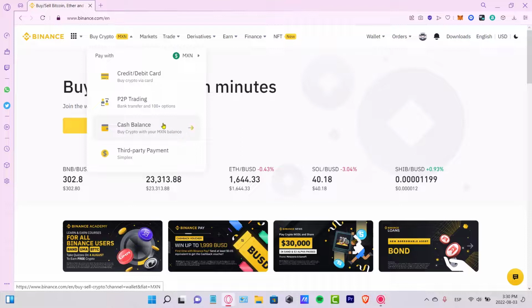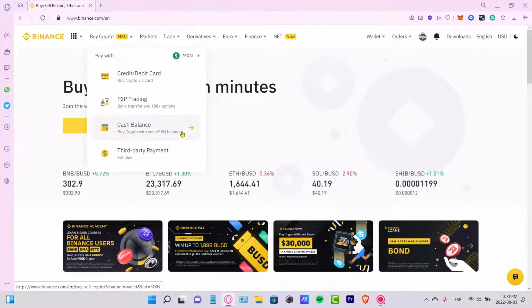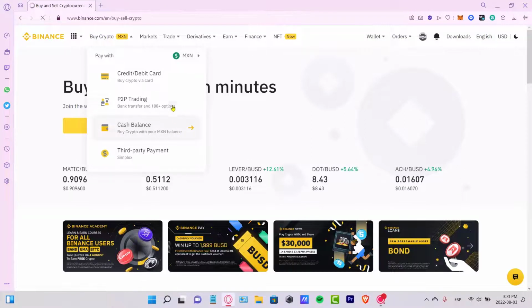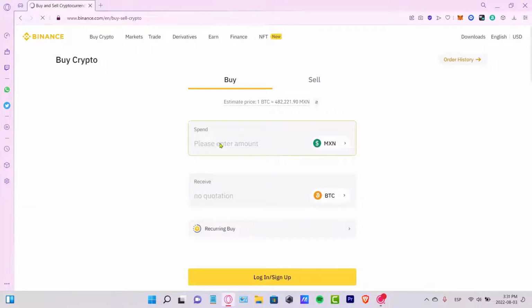So if you select the option that says cash balance, you can choose a place like 7-Eleven or someplace else where you can use your cash and make a deposit into a specific account from Binance, and they are going to be sending you your money once they receive your deposit, guys. So it's really simple to use the cash balance. So after I clicked on cash balance, I should mention that this option might not be eligible for all countries, so you might want to take a look at that.